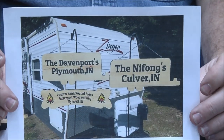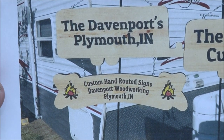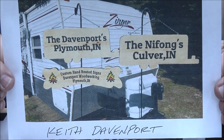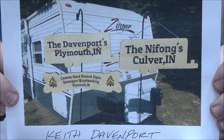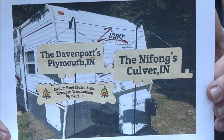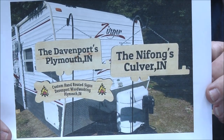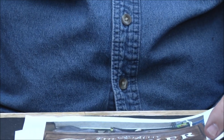Keith Davenport — he uses select pine, used our shapes for the trailers and stuff, then used Rapid Resizer with four coats of exterior clear. This is great — if you guys do a lot of RVing and camping, there are several of you out there carving signs on site as you RV. That sounds like a really cool life. Great job Keith, keep up the great work buddy.